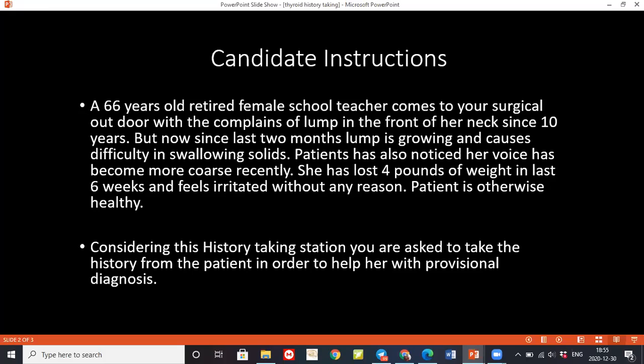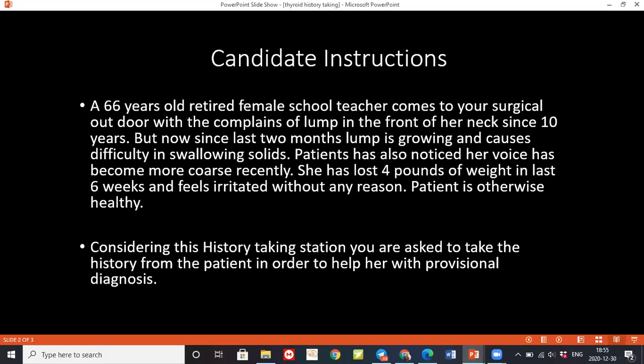And the other thing is, I feel like there's a change in my voice, and it's become more difficult for me to speak. Then there are other problems, like I feel like I've lost a lot of weight in a short period of time. And I feel very anxious and disturbed all the time and not in a good mood most of the time. Normally I'm not so. All this is just troubling me, so I've come to you today.